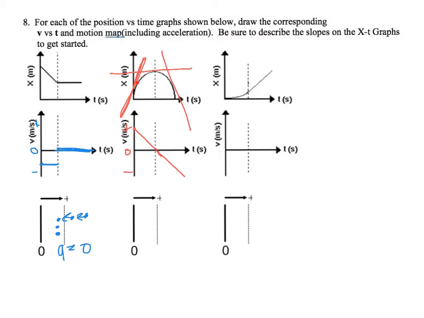So this thing was slowing down positive until it stopped. Then it started speeding up negative. Oh boy. Whew. How do you show that in a motion map? Well, where did the object start? Start at the 0 position. How do we know that? Because we can look at this right here. Where is the y-intercept on the position-time graph? It started at the 0 position. Just like this one started with a positive position, this one started at the 0 position.